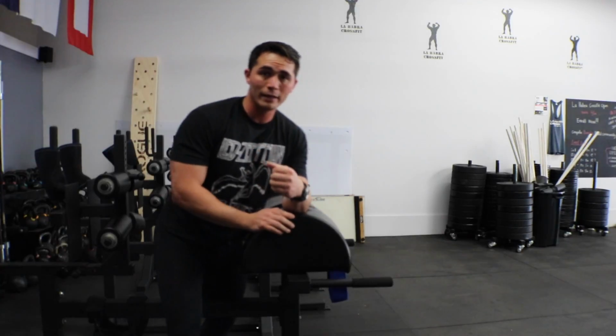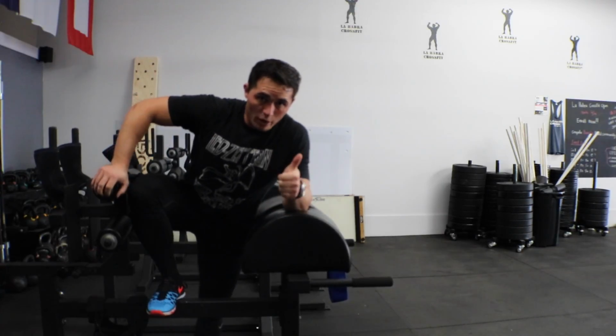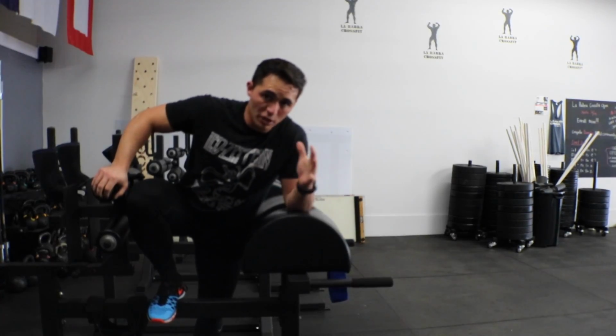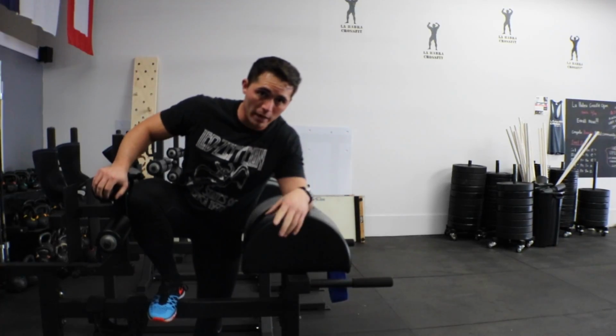Progressions of this exercise, simply use some weight. Grab a kettlebell, woo, I'm a little lightheaded. Grab a kettlebell, grab a plate, any type of load. First things first though, is our form perfect? Because like we always talk about it, form first, right guys?